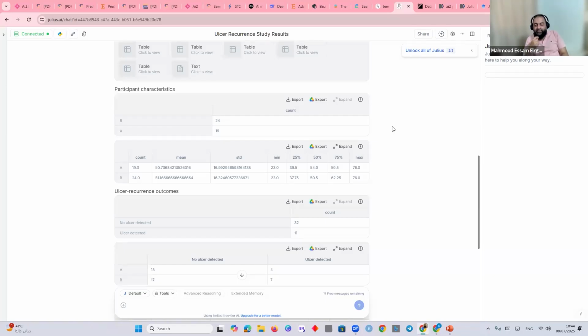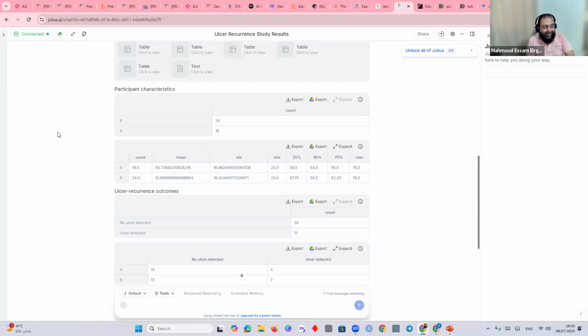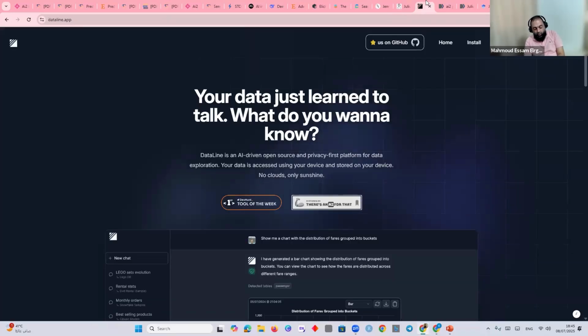What I'm saying here is that some of the tools are very focused and more user friendly than ChatGPT. Because in ChatGPT you will ask a question and then another question and then another question. But if you come to Julius with a cross-sectional study, you check your notes and you check everything related only to the analysis. So that's why it is more helpful in this. Or if you want something on your own machine, you can use Data Line.